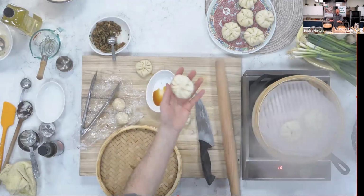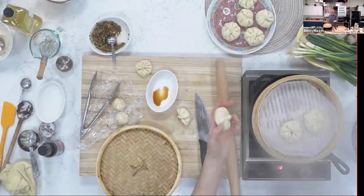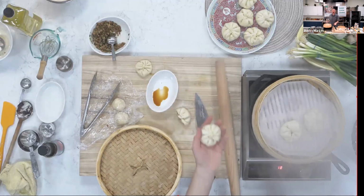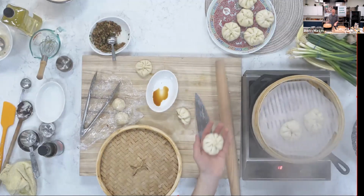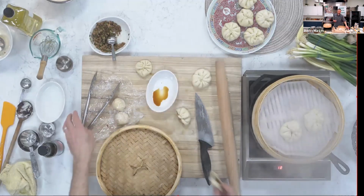You see, it's not really sticking to my hand at all. It's light. It's really light and airy. In fact, it feels like it's just going to float away. Feels great. So I'd say this is really close.